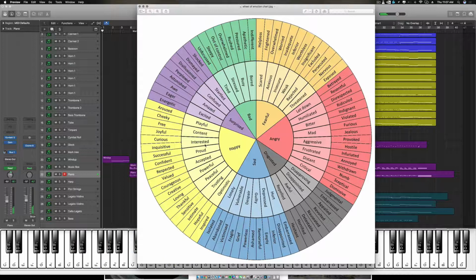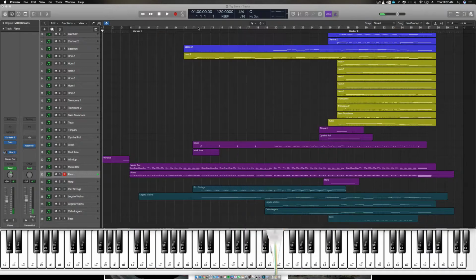So you could probably go up a little bit in your register, and probably start a melody on G above middle C, or E. Maybe C. Depending on the instrumentation. Let's try.